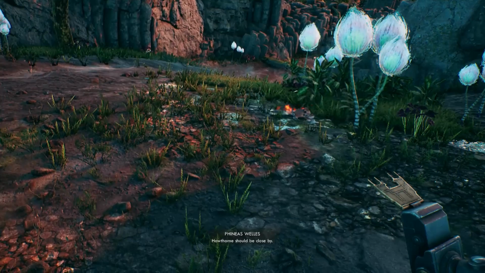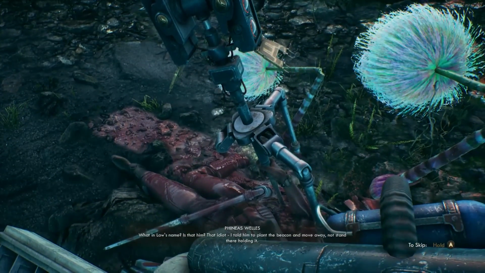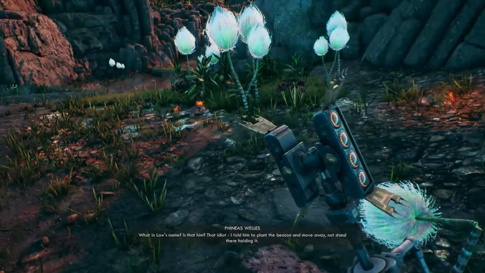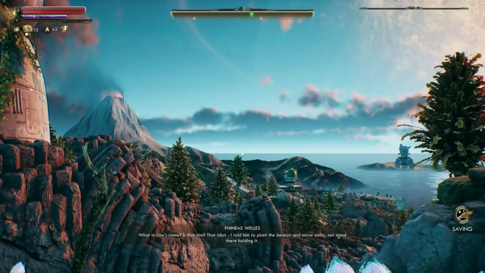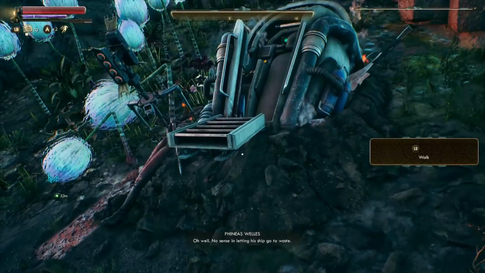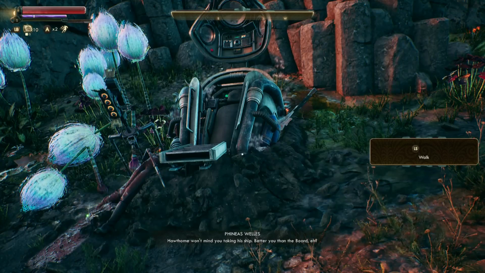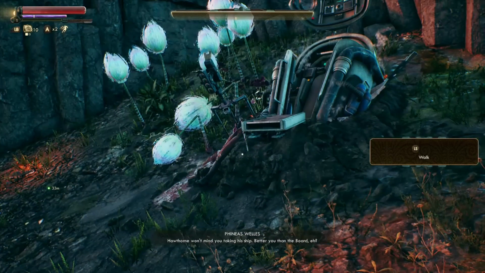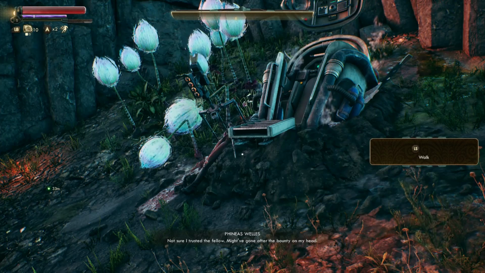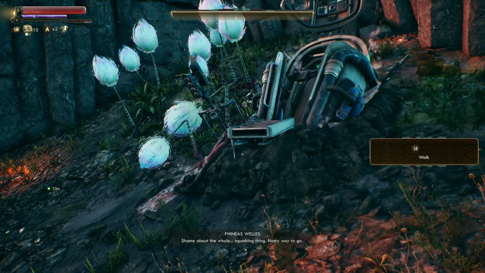Good. Hawthorne should be close by. What in law's name? Is that him? Oh, that idiot. I told him to plant the beacon and move away, not stand there holding it. Oh well, no sense in letting his ship go to waste. Won't mind you taking his ship. Better you than the board, huh? Not sure I trusted the fellow. Might have gone after the bounty on my head. Shame about the whole squashing thing.